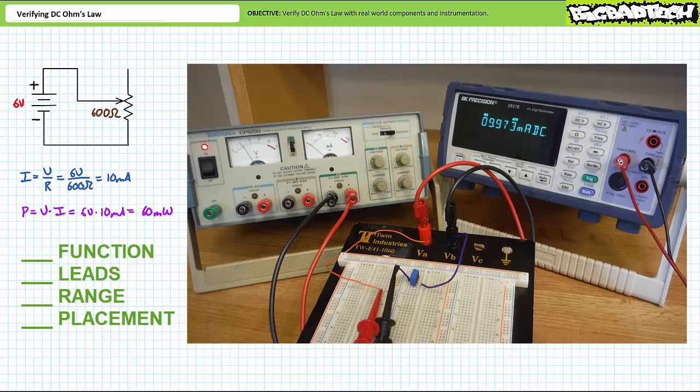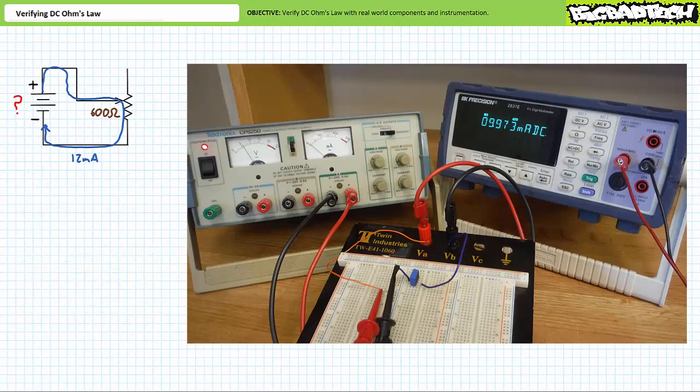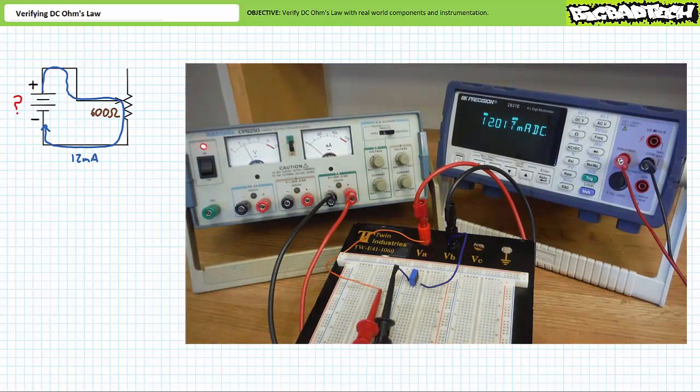In the interest of brevity, the remaining sections of this lecture will assume the viewer is skilled at safely toggling between the different modes afforded by the DMM through the use of the checklist. Let's try another basic manipulation of Ohm's law. With the ammeter in the present configuration and the potentiometer set to 600 ohms, let's say I randomly spin the voltage adjustment knob such that current increases to roughly 12 milliamperes. What did I do to the source? Did I increase or decrease voltage? Think about it. No numbers.